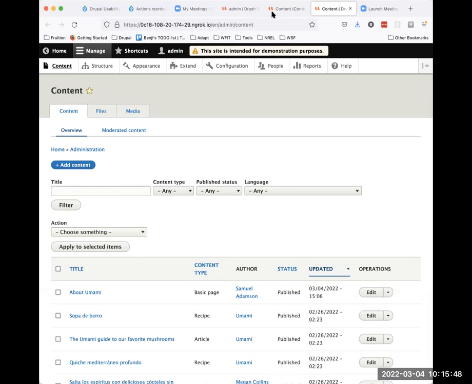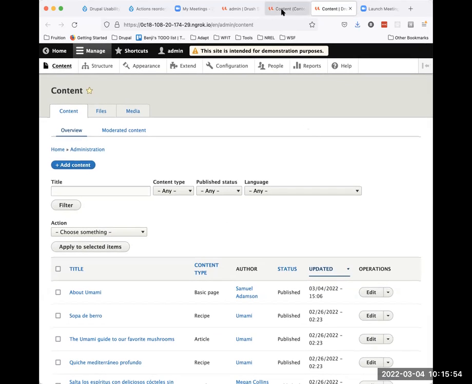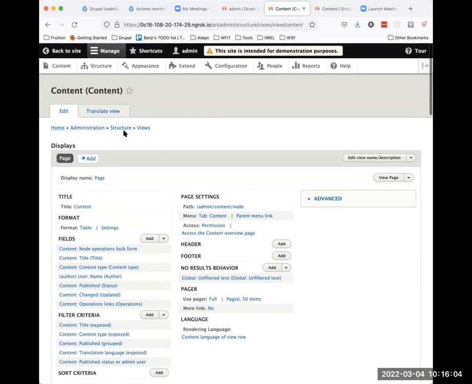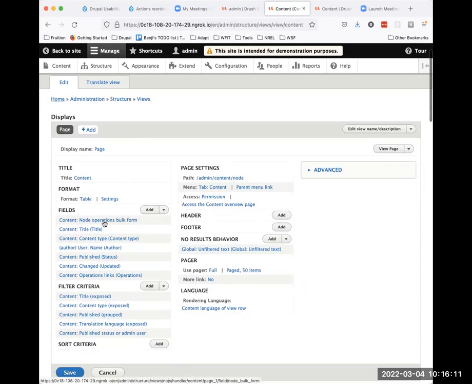Let me look at the page where this view is configured. So the content page is created by a view. I think there's actually a fallback if views is not enabled, but let's not go there. So here we have admin structure views, and then the view that creates admin content.